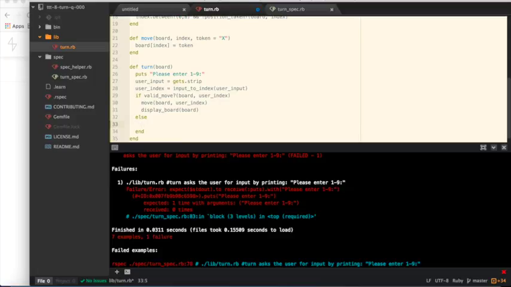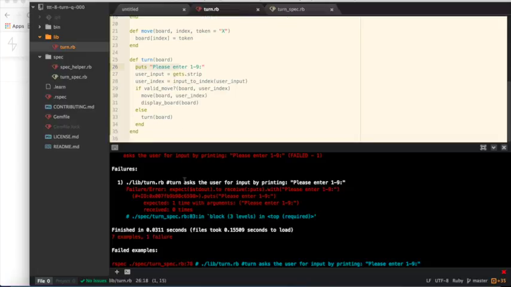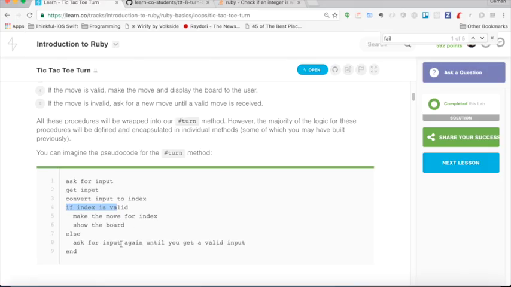So the way we can do that here is we can call the turn method and pass in the board. And what it's going to do is we're going to go back to the top, and we're going to prompt the user again for input. So that's what we should do if this move is not valid. So if the user enters a 20 here, well, valid move will return false, so it'll drop into this else condition, and then turn board is going to get called. So we're going to go back to the top again, and the user is going to be prompted for a new input.